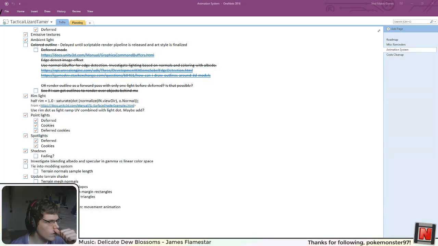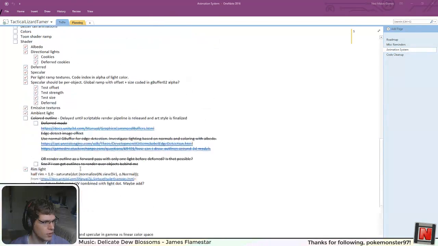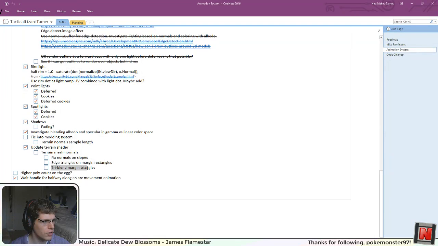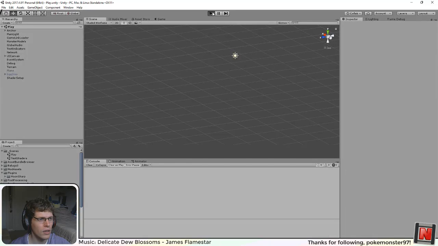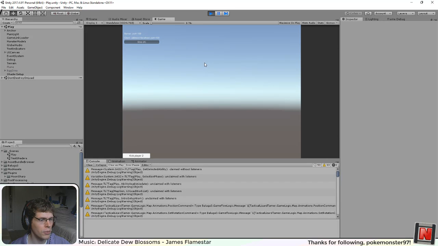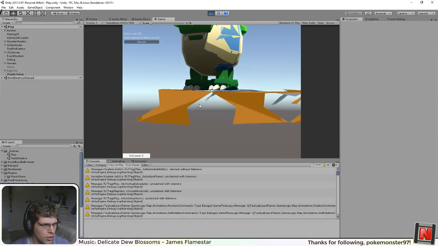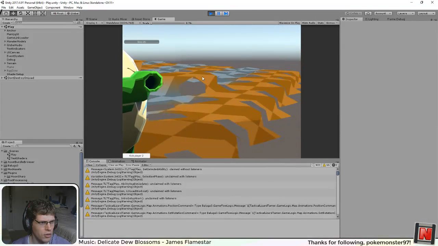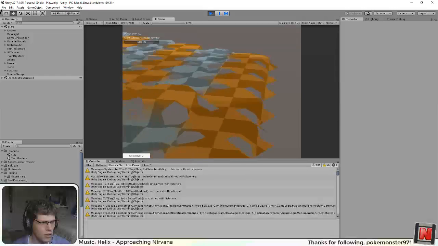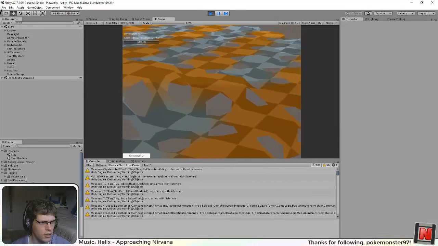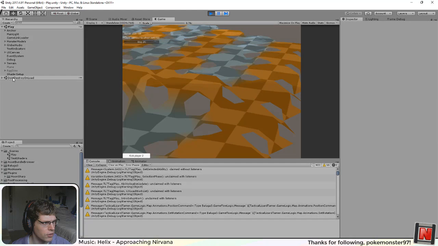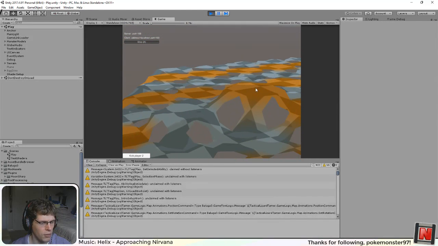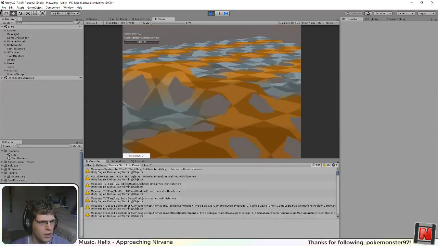So I didn't really get to research a whole lot about the terrain mesh, but luckily there's not much that we need to do. If I remember correctly, most of the normals were working correctly, except on these slopes. They still think that the default up position is pointing straight up instead of outwards from the slope, because we only take the height map into account and not the actual elevation.